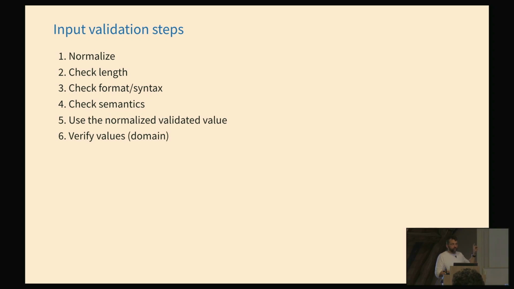As you saw with the IPs, we could have ended up using one of those hexadecimal weird forms all the way to the bottom. But if we normalize stuff, that's the data we should use later. And then maybe further down in the code somewhere, we need to check if the product ID makes sense or something like that.